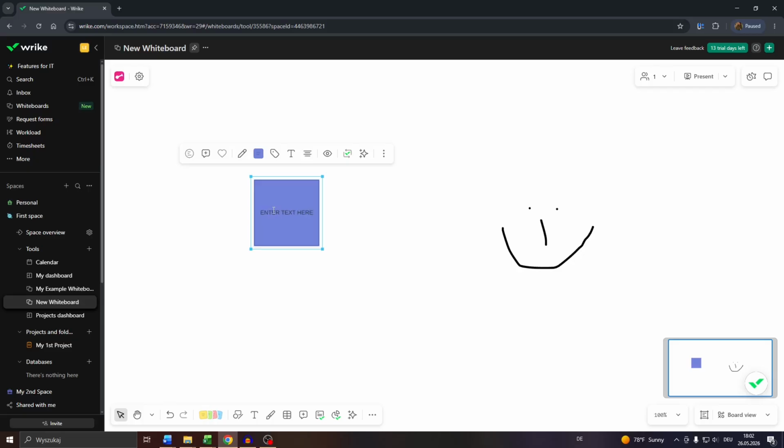That's it. You can customize your sticky note here. You can edit it, change the color, assign categories, labels, change the font style, use various text alignments, and so on and so forth, guys. So that's how it works.